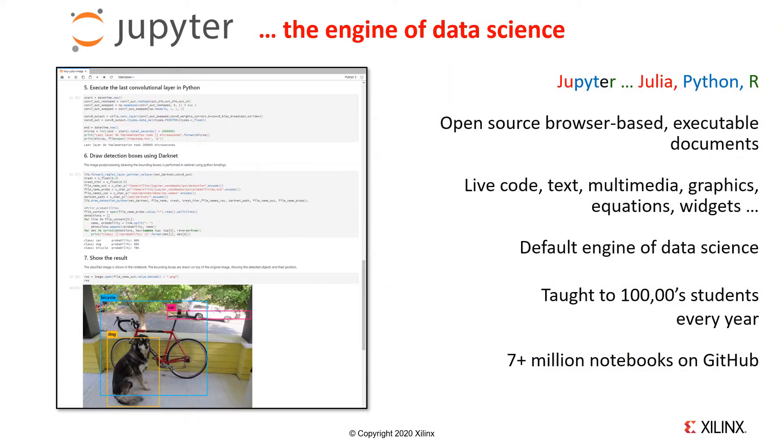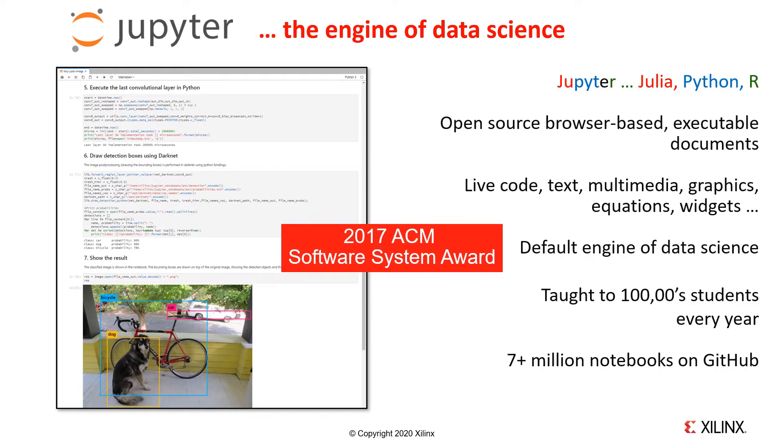I've talked a lot about notebooks so far, and that's because Jupyter and the notebook were key enabling technologies for PINK. It gave us the out-of-the-box interactive experience that didn't need any Xilinx tools to be installed. Jupyter grew out of the IPython project, creating an environment where multiple languages — including Julia and R, from where Jupyter gets its name — can be executed in a browser. It's about being able to create a reproducible document including notes written in Markdown, results of executed code visualized using graphics or other multimedia, and all the code needed to produce those outputs in one place. In giving the Jupyter project their Software System Award in 2017, the ACM noted that Jupyter has become a de facto standard for data analysis in research, education, journalism, and industry. At that time the number of notebooks in GitHub was just over 2 million; since then this has grown to more than 7 million, cementing the notebook as a key format of data science.